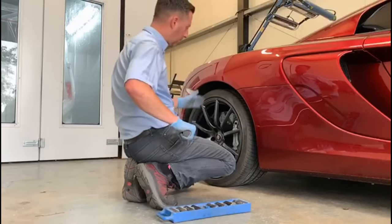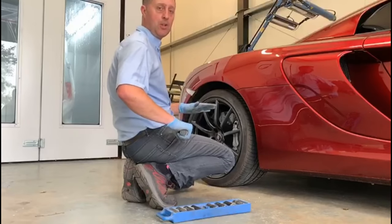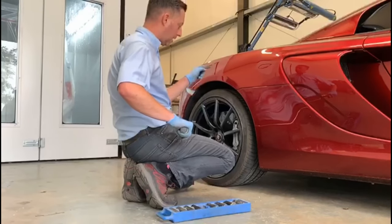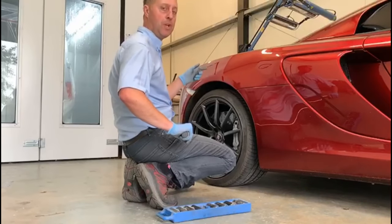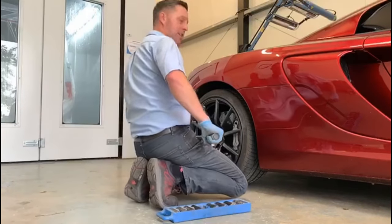Also, a very minor thing, when you're torquing wheel nuts up, go diagonally across the bolts. So start at one, then go across to the other, diagonally across the next one, and so on. Once you've done them all, recheck them all, again diagonally, to make sure they're all set.